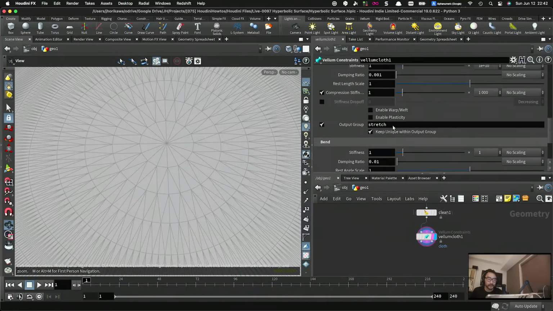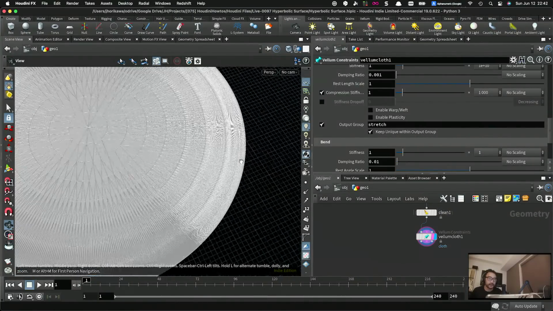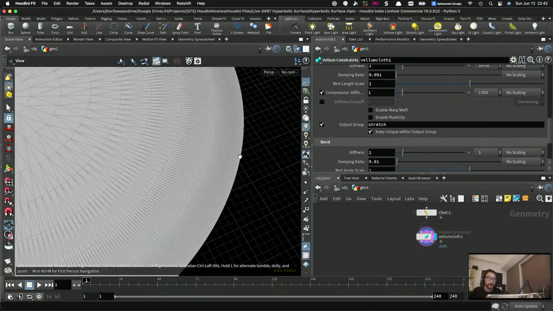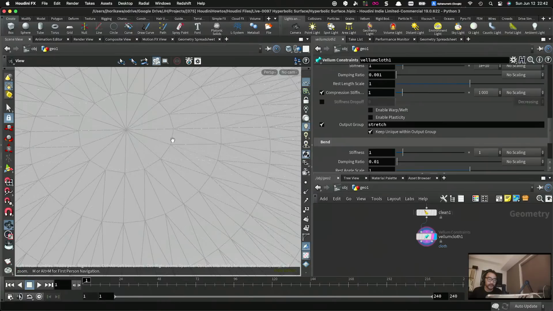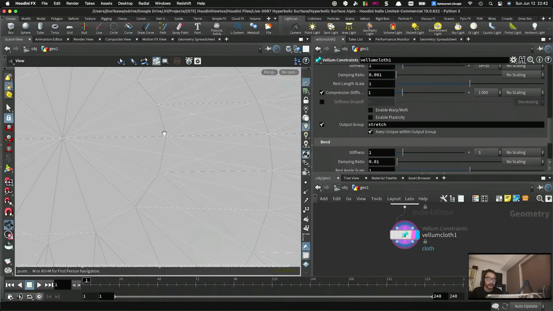What I want to do is to modify this stretch constraints inside the Vellum solver over time to increase the rest lengths so that these shorter edges will become similar to what we have in the center, the longer edge, which is these. So in order to do that, we need to figure out which constraint belongs to the shorter edge and which belongs to the longer edge.